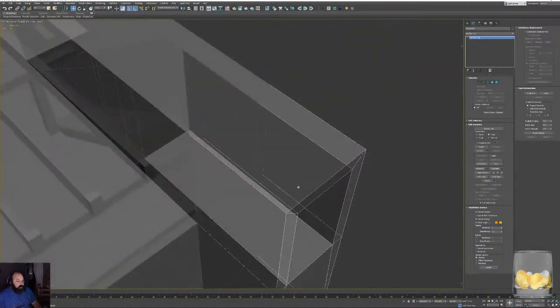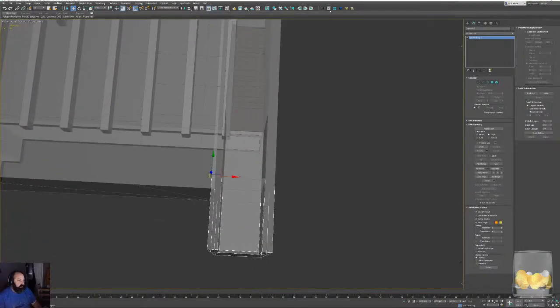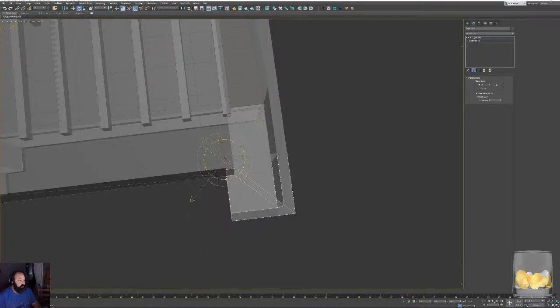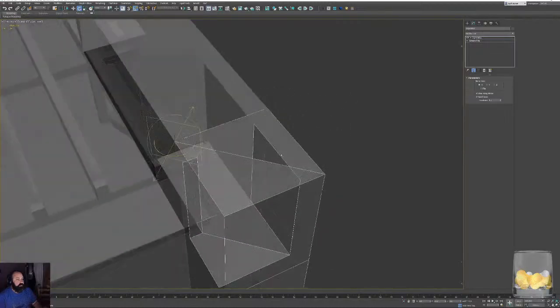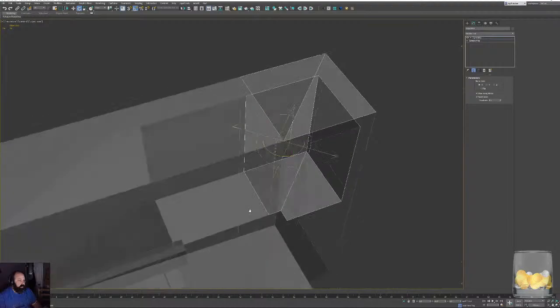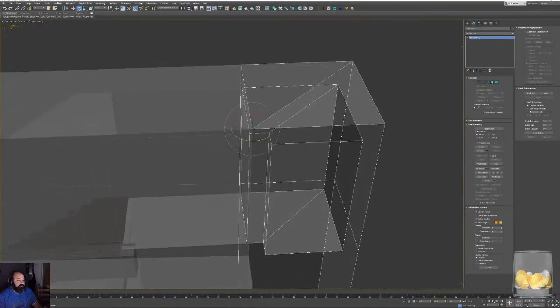Anyway, the reason for moving the pivot point on this is that I'm going to use a... let's reset my X form. I'm going to use a symmetry on this, and I'm going to rotate the symmetry 45 degrees, like so. What that's going to do is build the 90 degree corner on that 45, something like that.